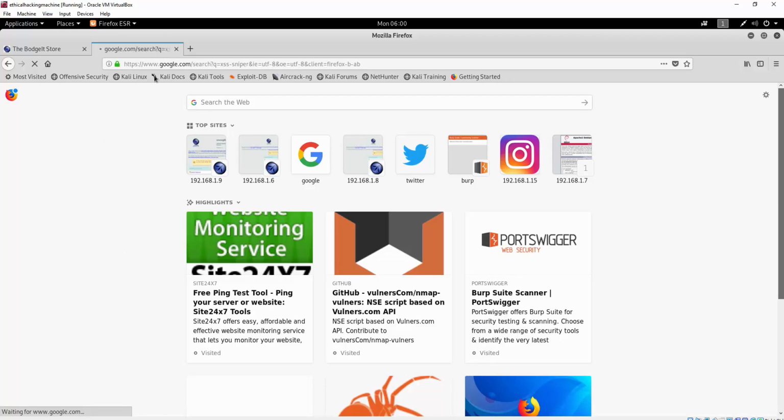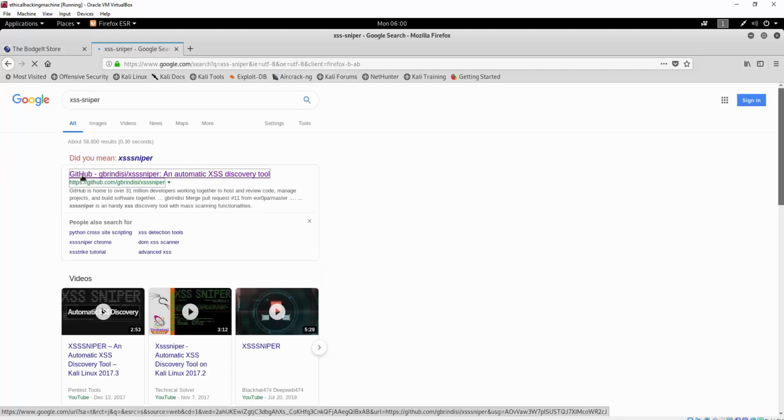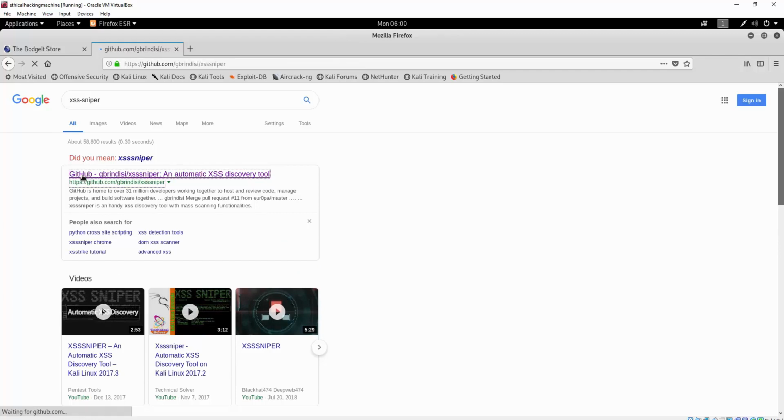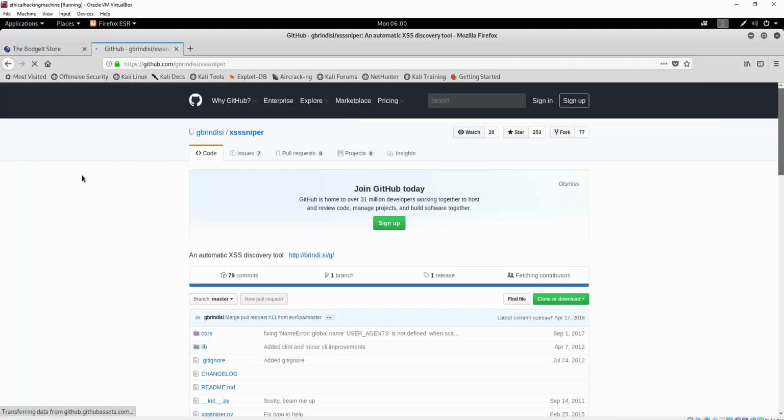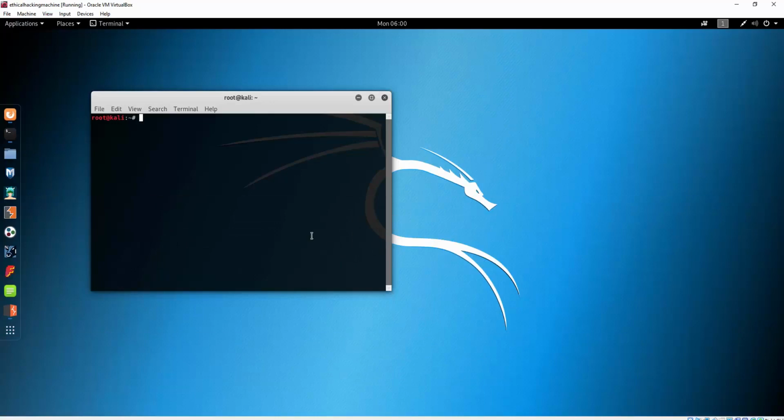If our internet worked, here it is, and here you just go on the first link, which is GitHub, and the XSSsniper, as it says right here, it is an automatic XSS discovery tool. So we will try to see if that one works. Not really sure why the previous one didn't, so just copy the link and let's install it in our root directory.